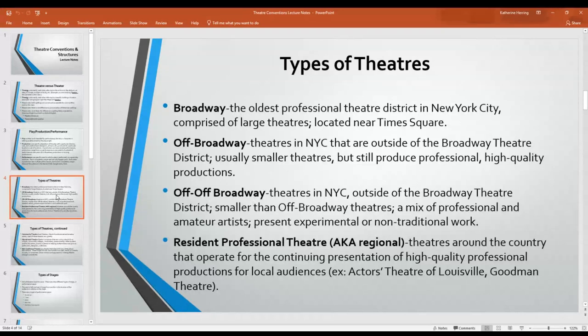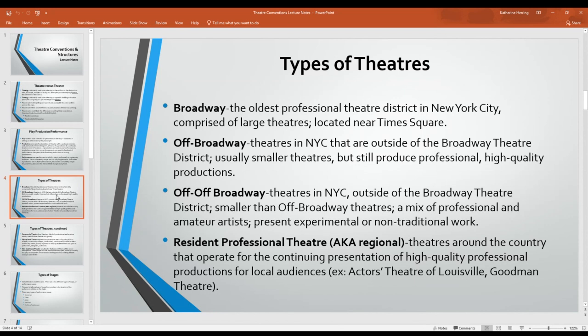But I wanted to make sure you know that in American theater, and these terms are specifically American theater, there are going to be slight variations to the types of theaters in other parts of the world. We'll actually explore a little bit of that later this semester. But for now, we are focusing specifically on American theater.